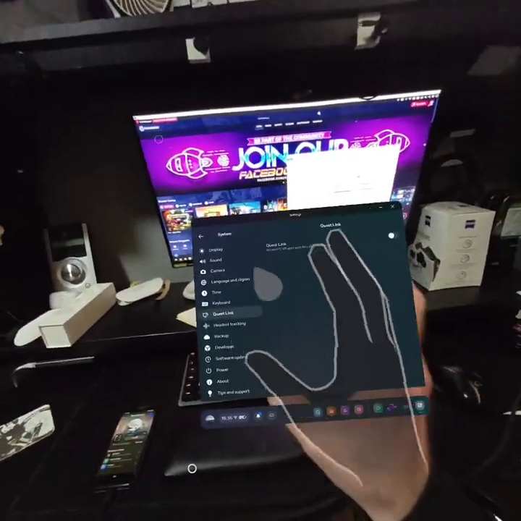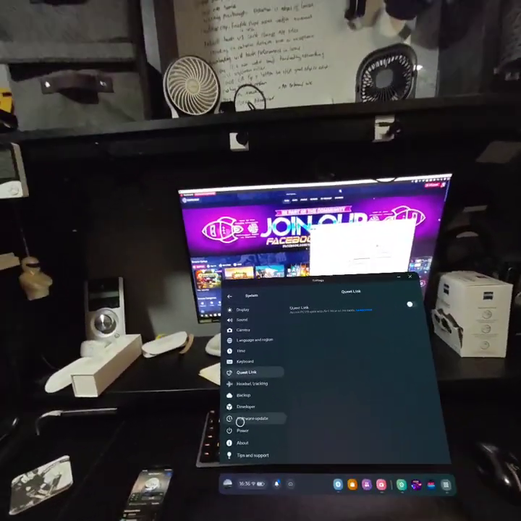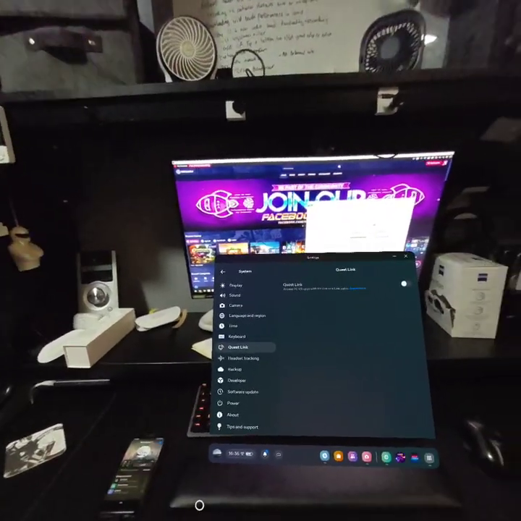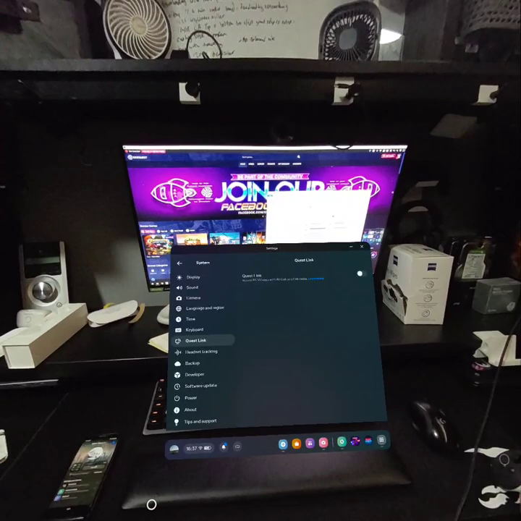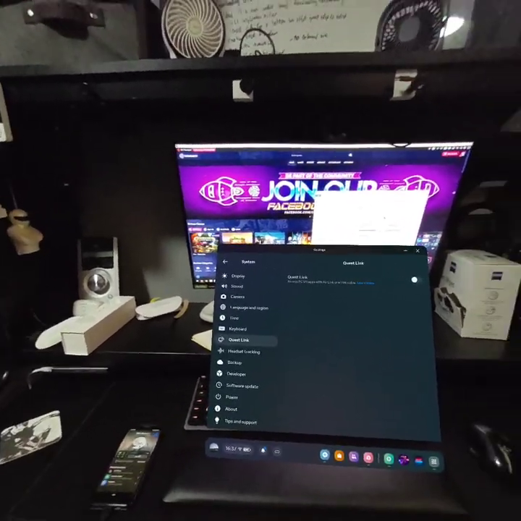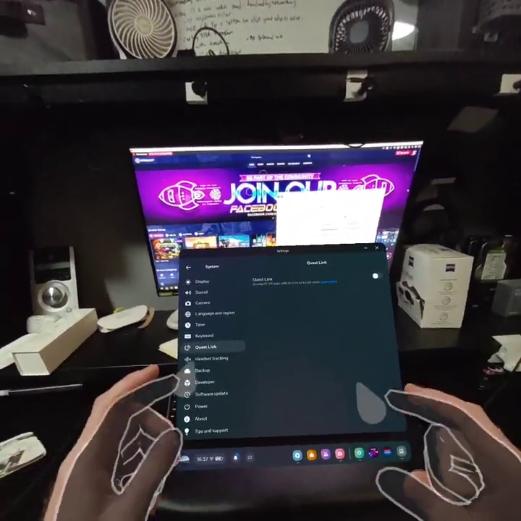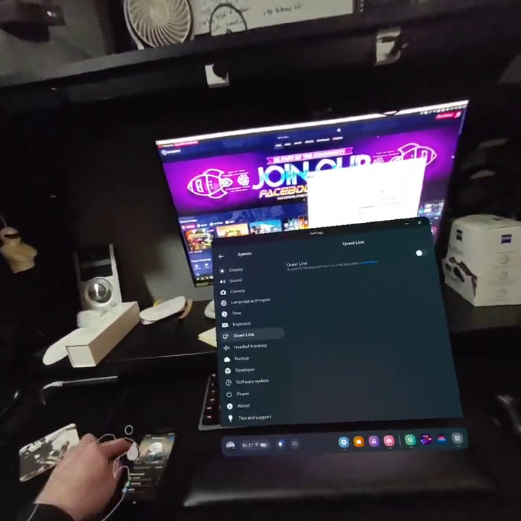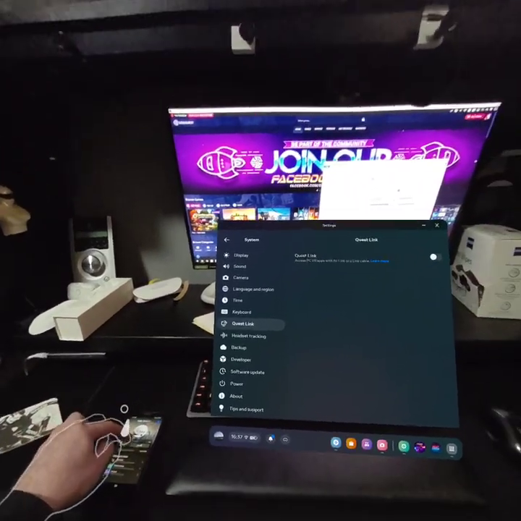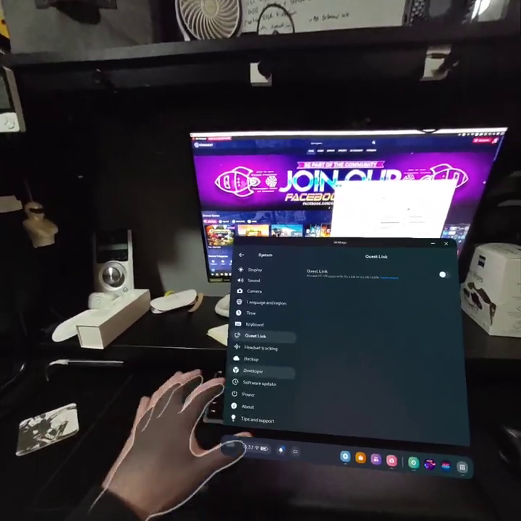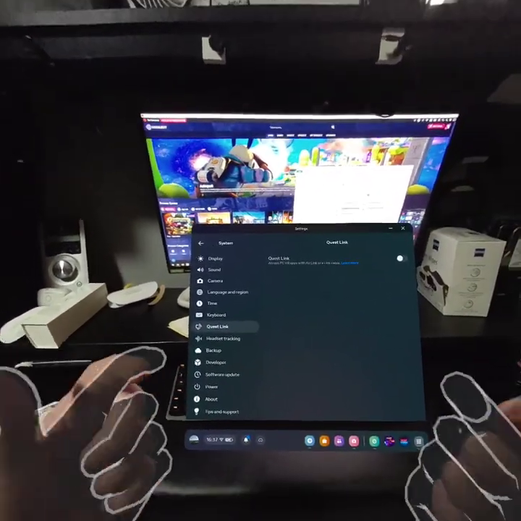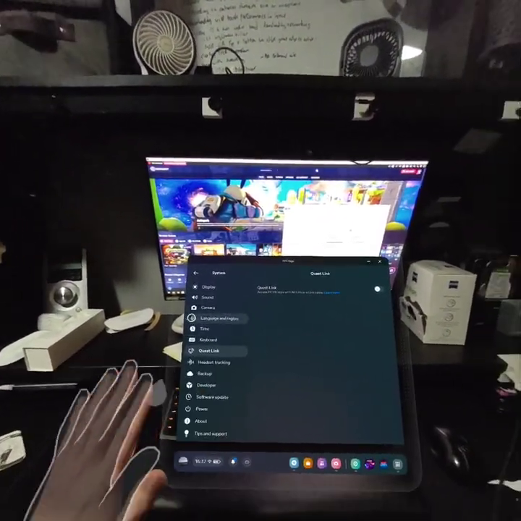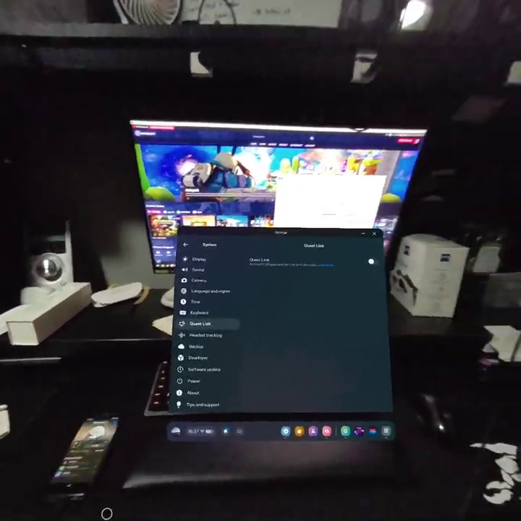So the very first time, considering I don't use my Quest 2 a lot because it annoys me, do you think I could find how to factory reset in the Quest operating system? No, it just doesn't exist. So to factory reset, you either need to resort to Google and find out you actually need to do it manually by the buttons, which is annoying. Or you need to use the phone app, which is incredibly stupid, because if you've got a problem you can't actually connect with, you can't factory reset your headset if you didn't know that shortcut. So stupid things like this on this operating system just drive me insane.